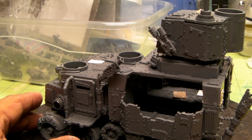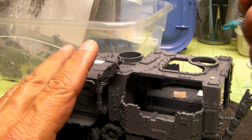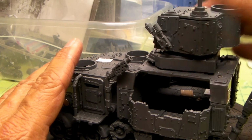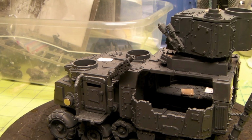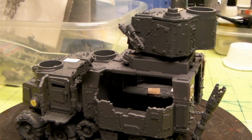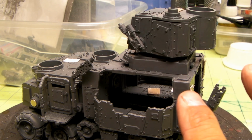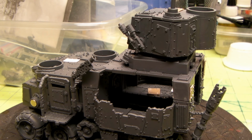We're going to get to priming this thing and different pieces. And we got the color scheme down as I showed you on the orc shooter boys that I'm doing simultaneously. So it'll be a 3-color camo, like a medium gray or medium green gray, and then we'll have the olive yellow on top of that as a patch. Then we'll bring in that splinter camo as just an accent on top of that. So like a desert looking car.